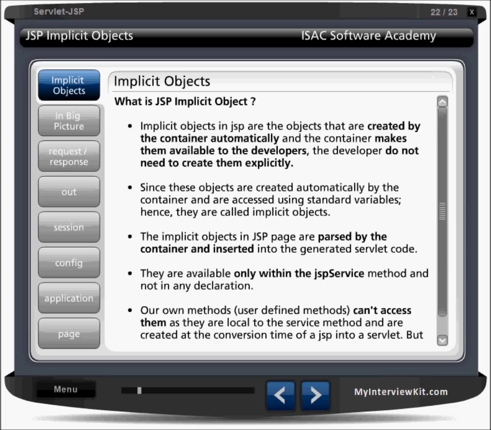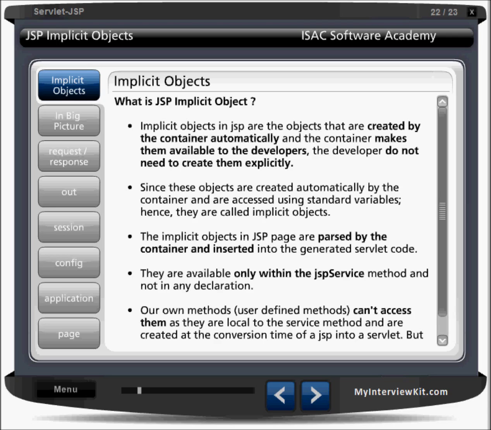Implicit objects in JSP are the objects that are created by the container automatically, and the container makes them available to the developer. The developer does not need to create them explicitly. In servlets we have a number of APIs like ServletContext, ServletConfig, ServletRequest, ServletResponse, PrintWriter, HttpSession, RequestDispatcher.